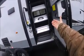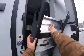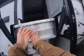So now the trailer, inside the trailer itself, we'll start with the steps. The stairs themselves travel inside the trailer. To open the steps, you just need to pull the little tab out and bring the steps down. Now the stairs themselves are adjustable depending if the ground is level or not. It just has this pin here, so you can pull the pin out and adjust the legs to whatever you need to do to get the stairs in the level position.